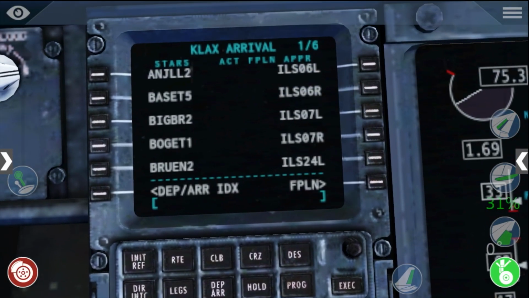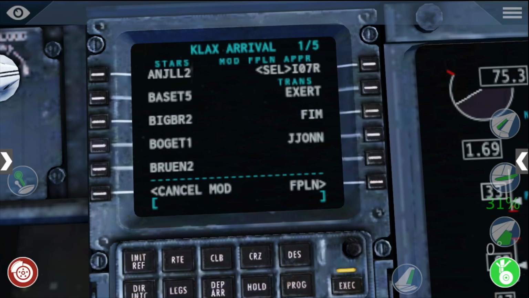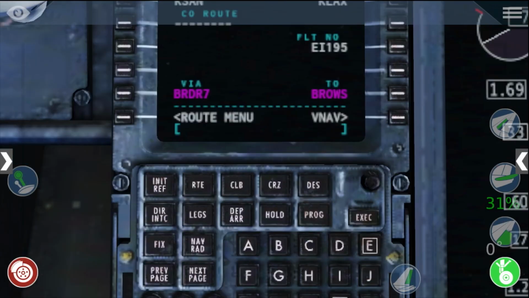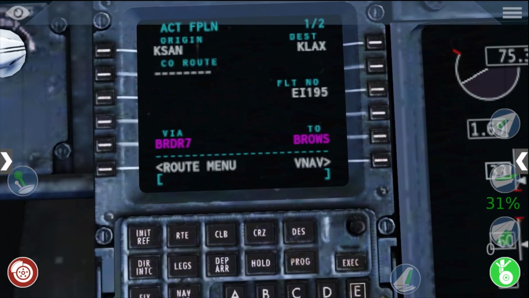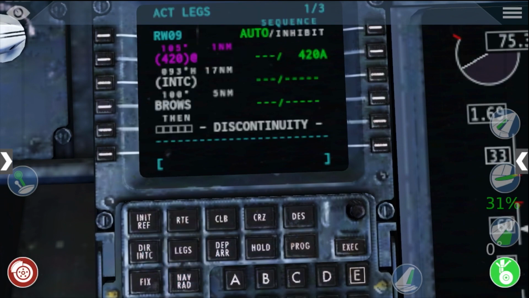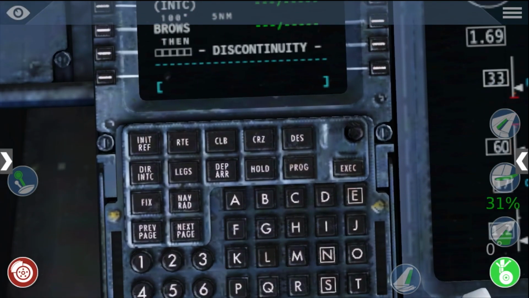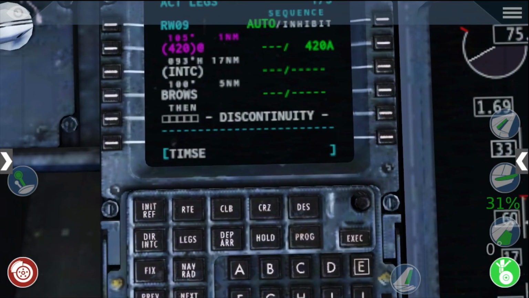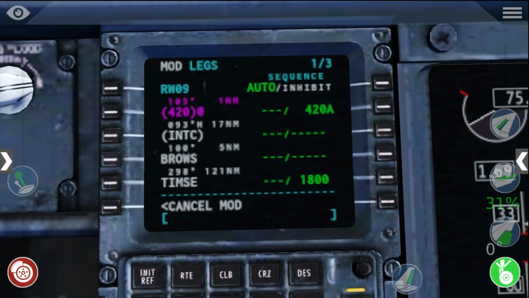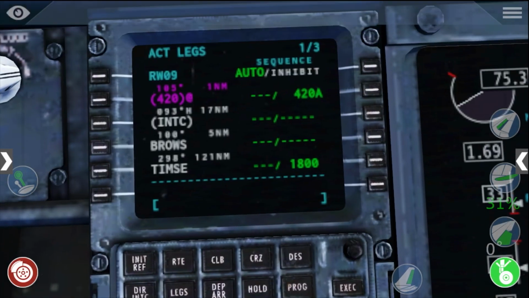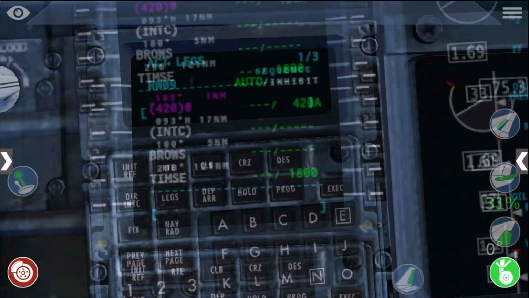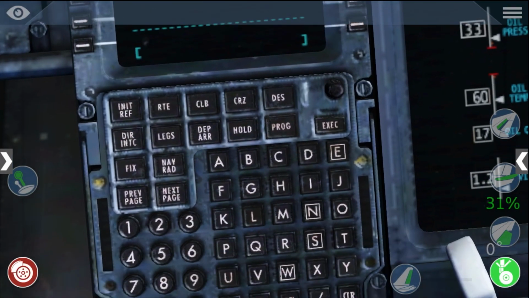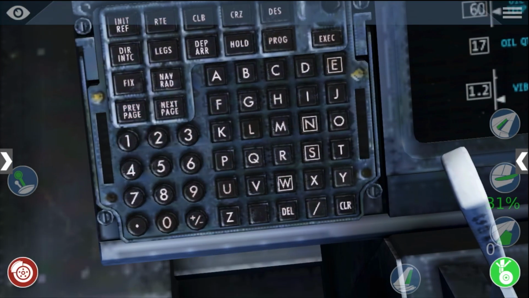Again, I'm still learning about the STARs and the SIDs and the flight plan, but we're going to be doing an ILS approach to 07 at LA. And once you do that, be sure again to click execute. I'm just going back to show you now that it has set both airports. As you can see, there's now legs. And you did see a big huge discontinuity a minute ago. There it is. You need to get rid of that, otherwise it's not going to allow the autopilot to follow it. In order to get rid of it, you just click a waypoint underneath it and then bring that up by clicking the button beside discontinuity. If that needs clarification, let me know.